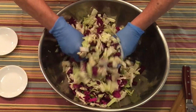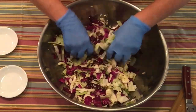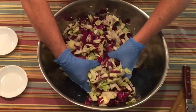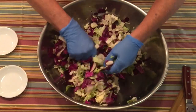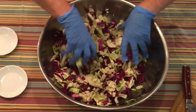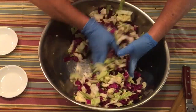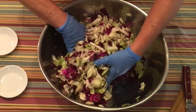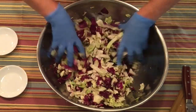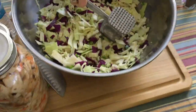I'm kind of rubbing it between my hands to break up the cabbage and also to get that liquid to start coming out. You're really working it pretty hard. It smells wonderful — that jalapeño really adds a great flavor and smell to this. A wonderful aroma. Cabbage is so good. Really pushing it down, working it in the bottom of the bowl so none of the salt is sitting at the bottom — it's getting mixed in with the cabbage. You'll see the quantity is already starting to go down.